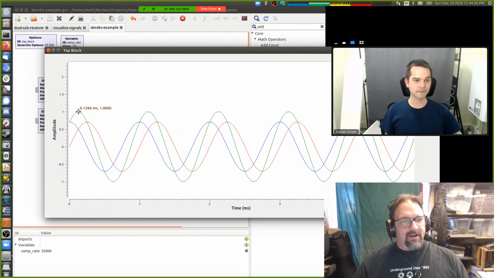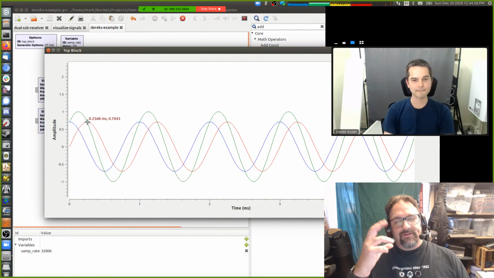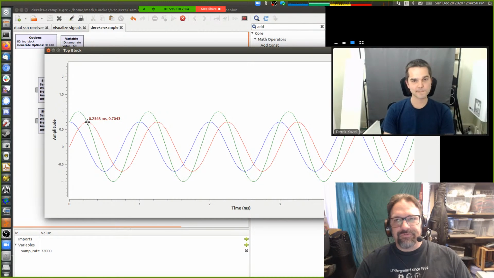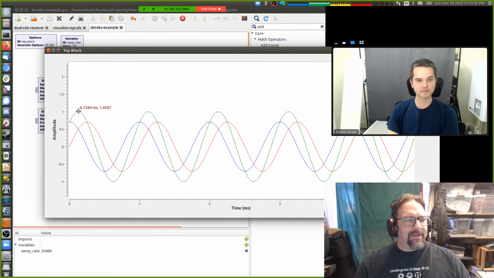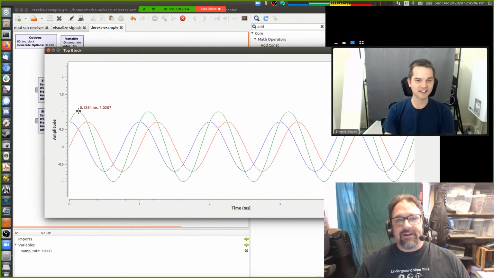I made our sum a unit 1 by making the two sine waves that made it up root 2 over 2, I guess. Hmm, 0.707. Yeah. Cool. This is what I get for having an engineering background. I remember these numbers. I don't always remember what they're used for, but I remember them from university.